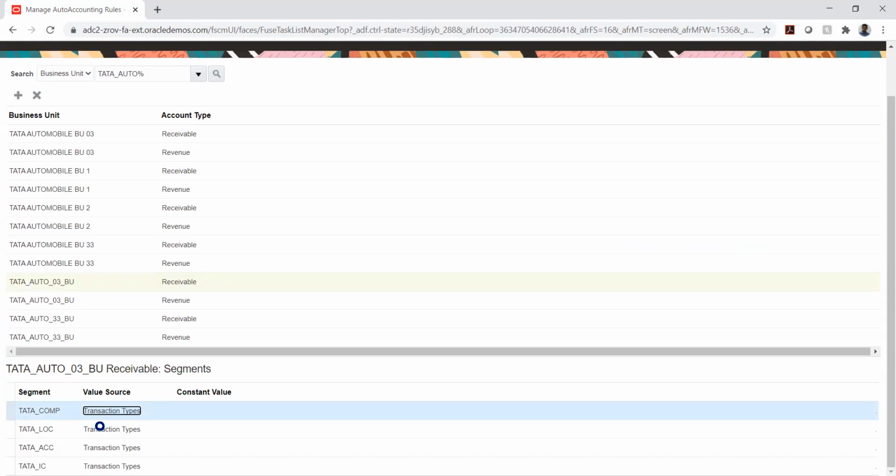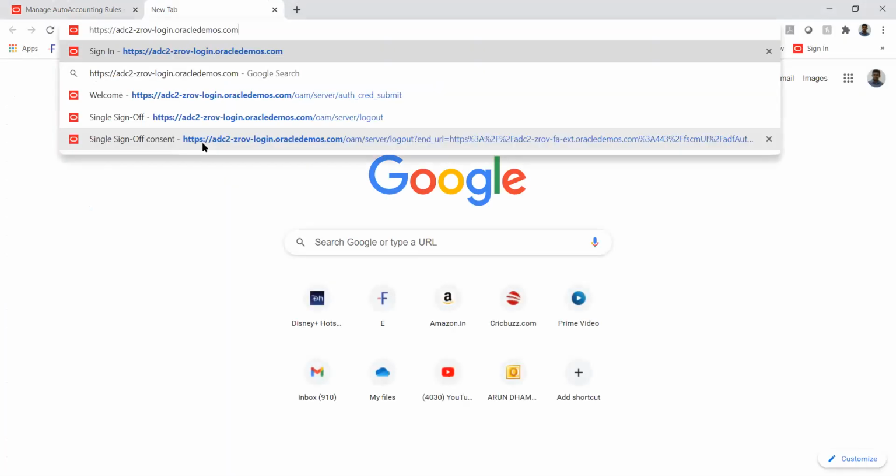So for every business unit, you have created receivable and revenue, just these two? Yes, correct. These two are the most important ones, because unless we have these defined, the system is not going to automatically create the combinations, so we would have to create them manually. That is the reason I gave only these two. It's not mandatory that we give them, as we will be able to pick from there as well. So tax is not that important compared to these? No, it's not like that. If we have tax, we can define it for tax as well. Okay, I'll just show this.